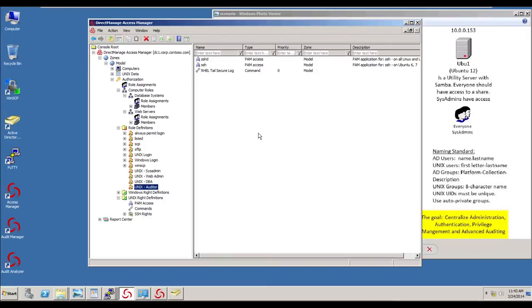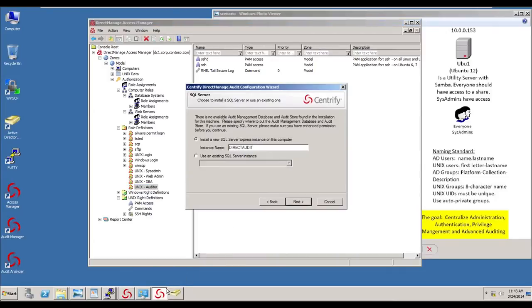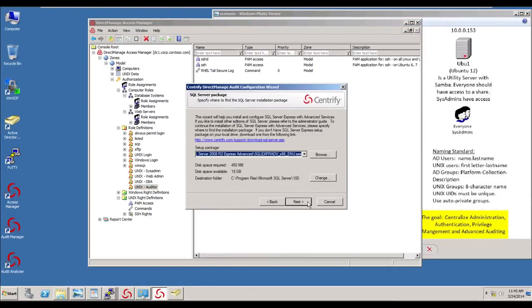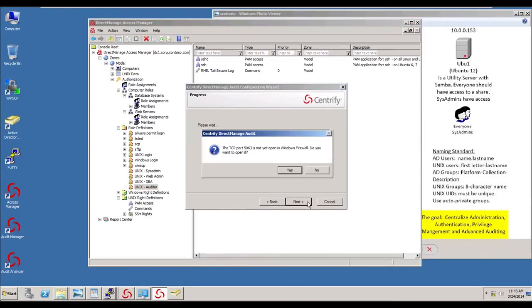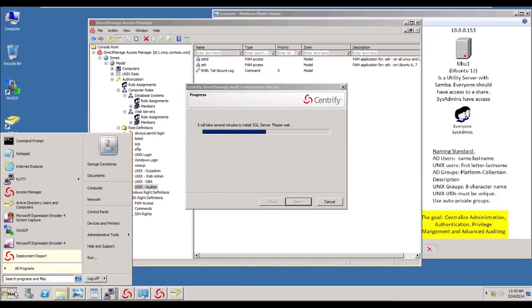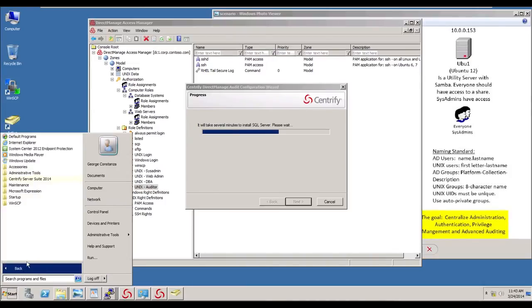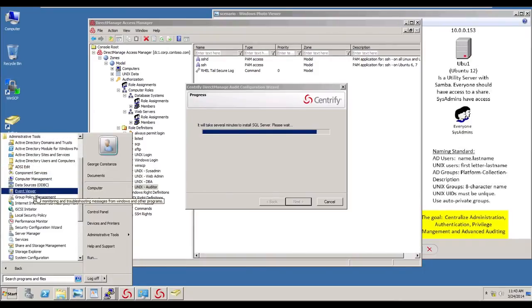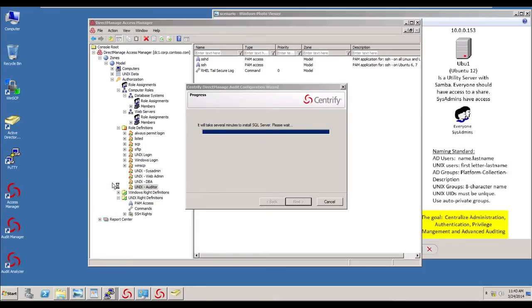Let's go ahead and configure some group policies, and let's go ahead and finish this setup that was waiting for us. This is the direct audit setting of the SQL Server Express for the audit components. While that has happened, let's just do some GPOs so we can make things much easier for everybody. So I'm going to go ahead and open Group Policy Management.